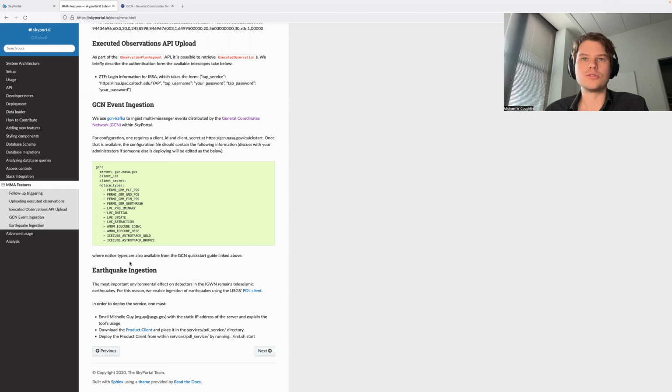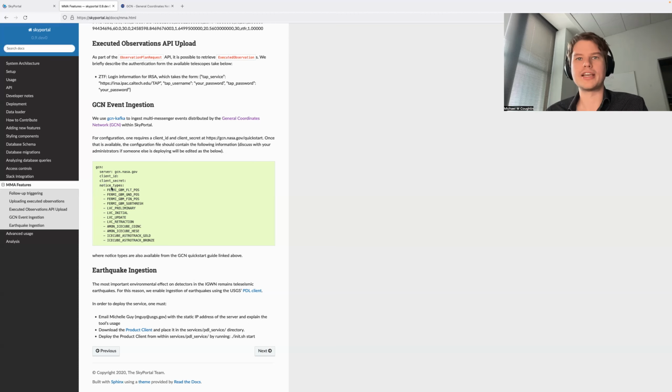We will talk in a future video about the SkyPortal configuration files, which is not something that users typically see. This is something that the site admin typically sets up, but you can specify within this file this ID and secret that you make through the website, as well as a variety of these notice types.